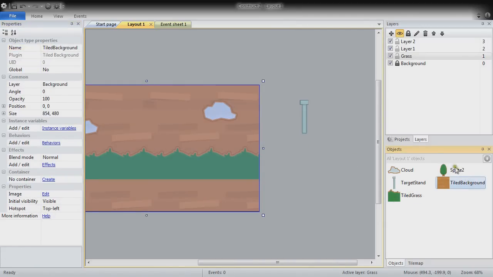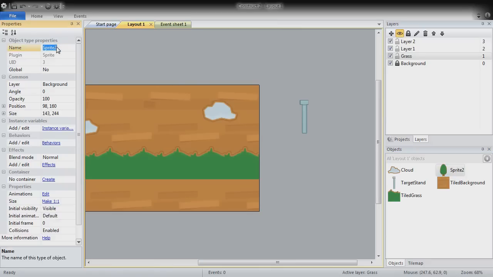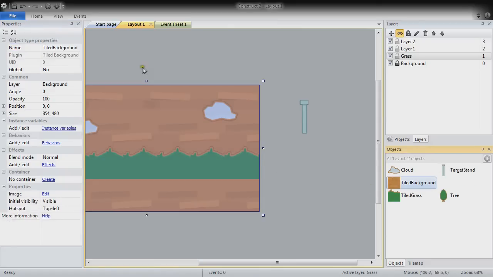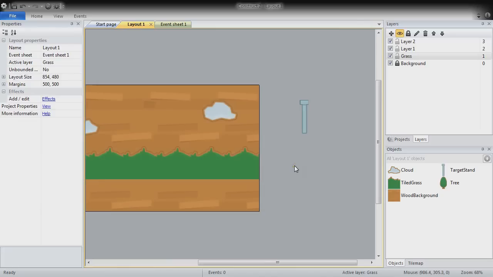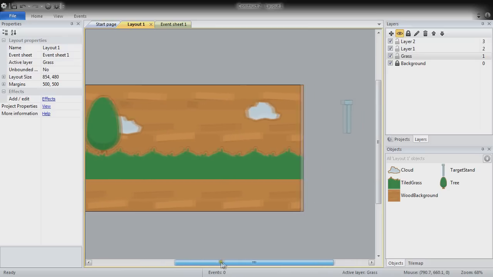And finally, sprite 2 is renamed as tree, and the tiled background is our wood background. It's always nicer to rename the objects so we can have a better idea of what they are supposed to be and to do.